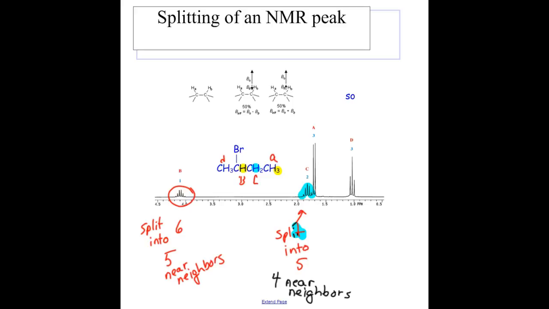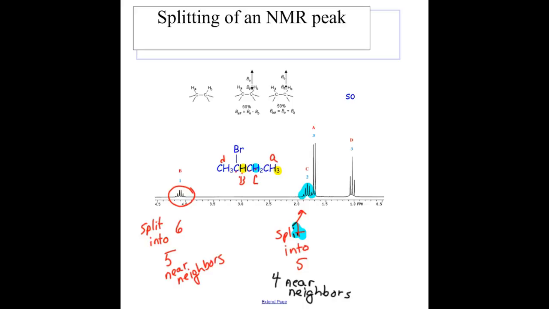And by near neighbors, I mean hydrogen atoms that are on a carbon next to the carbon that has the hydrogen we're talking about. So here are our hydrogens we're concerned with. Find its carbon, go to the carbon next to it, and look at its hydrogens. So that gives us more structural information.